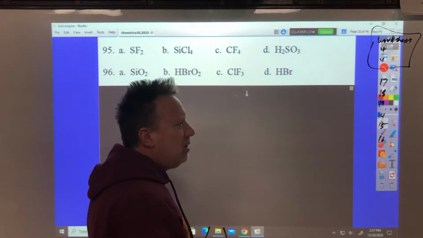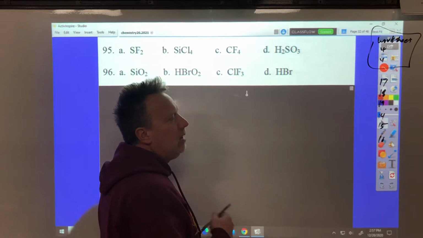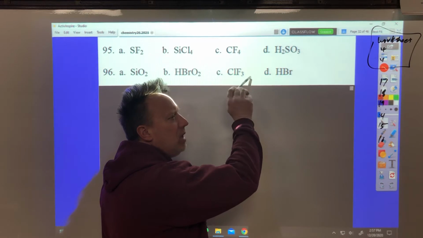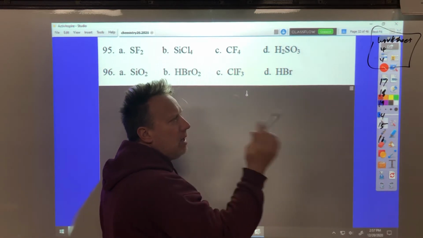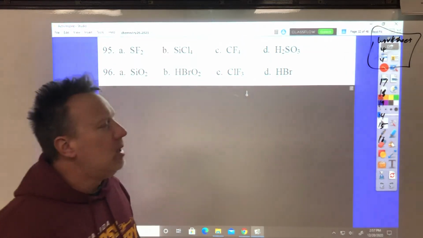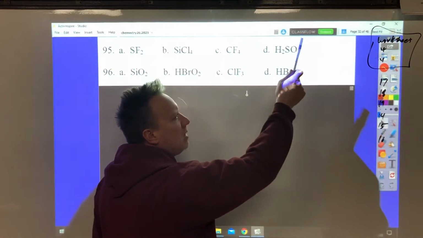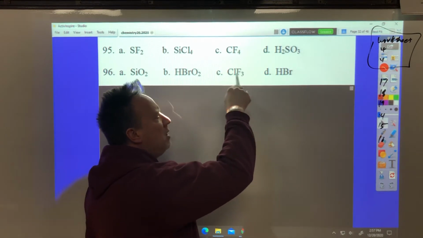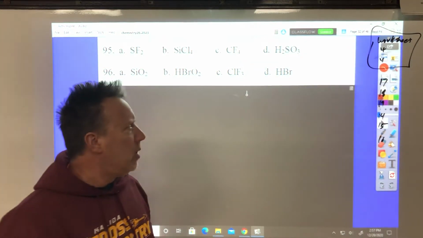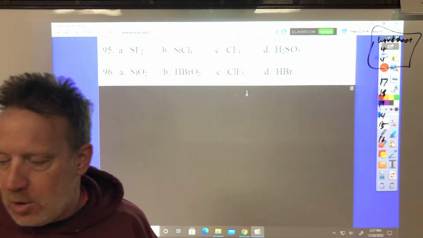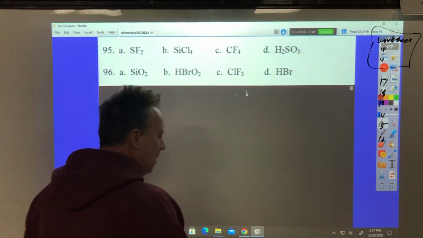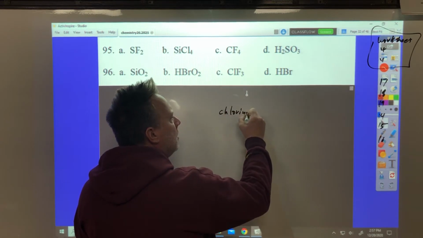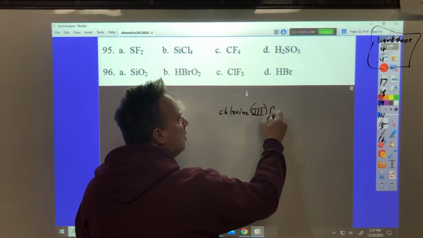When you get into these halogens, you might be confused about what goes first. The least electronegative thing goes first, the more electronegative thing goes later. And chlorine is usually the more electronegative one, but not with fluorine, which is the most electronegative element on the table. That's why its oxidation number is always -1. So fluorine is -1, chlorine is +3. So in the stock system, the name of this would be chlorine 3 fluoride.